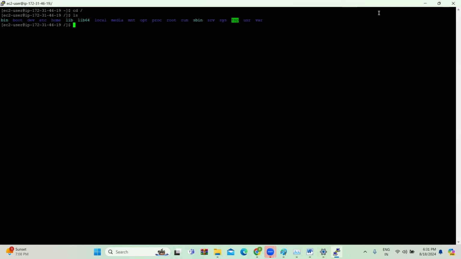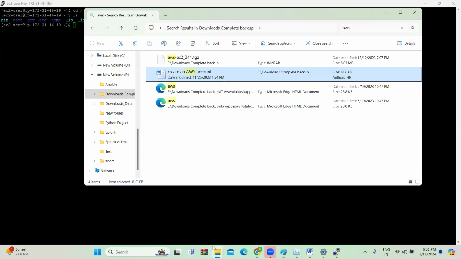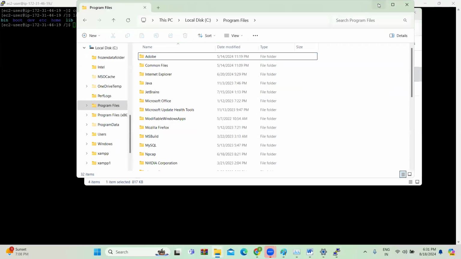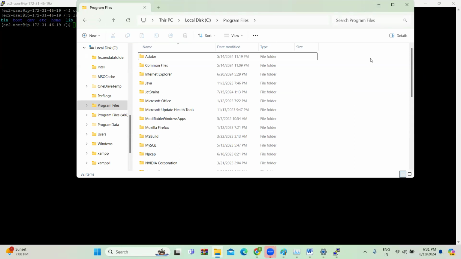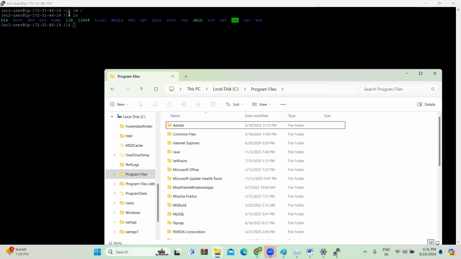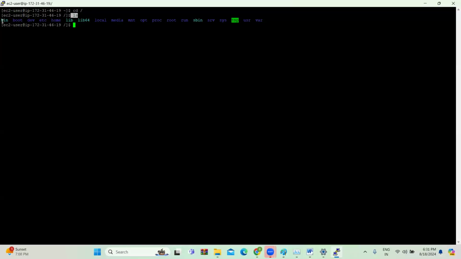So you need to understand, with a graphical user interface, you just double clicked on it and you were able to see all the directories, right? But in Linux, you cannot double click, right? So you need to specify something called ls. ls will tell you the list of all the directories that are present inside this directory.